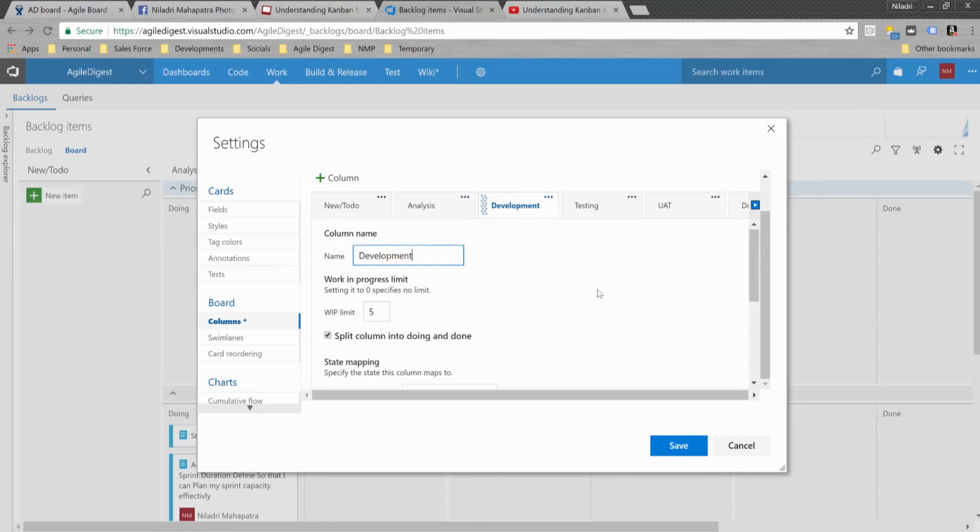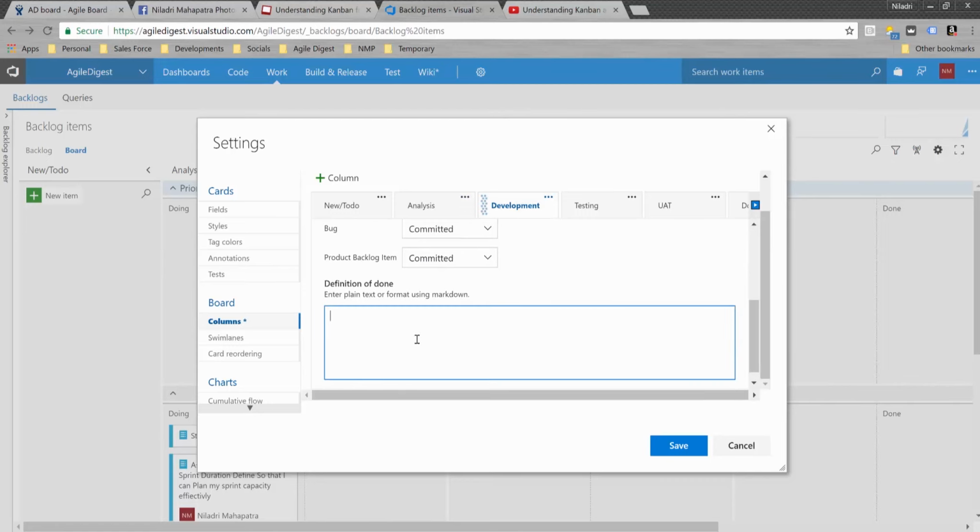For development I can create a few more definitions. I can say code review comments should have been updated. Then I can say it should have been deployed in the QA environment.